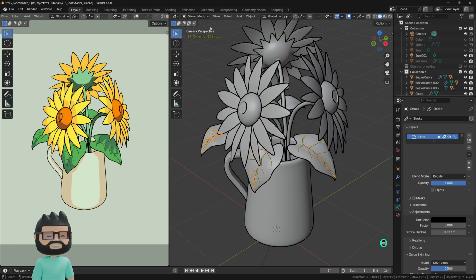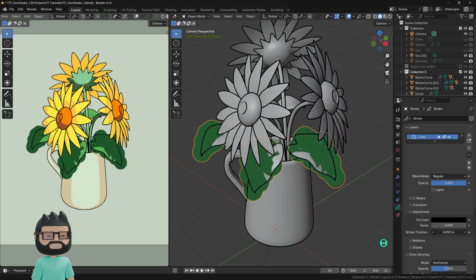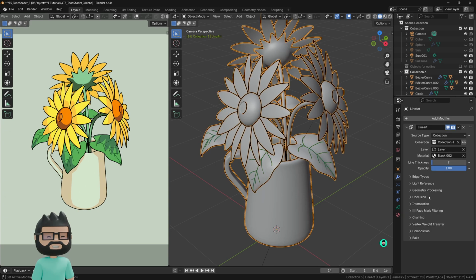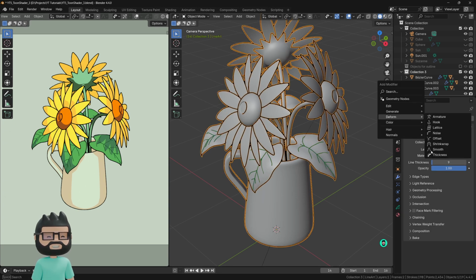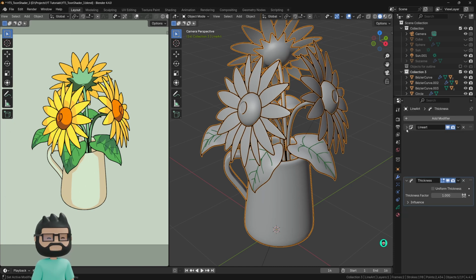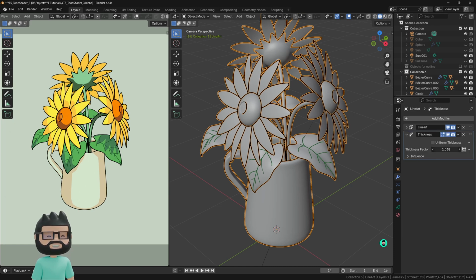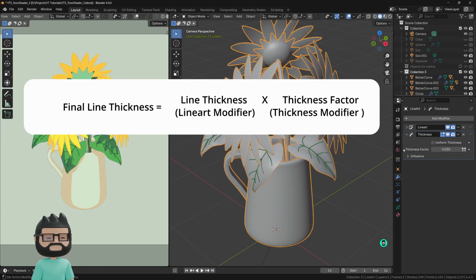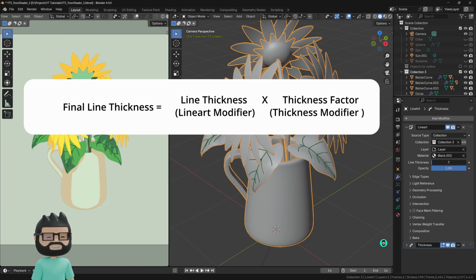So we made them in draw mode using the grease pencil, and we can change the stroke thickness from here, but we cannot change it for the line art modifier strokes. But if you want to change them, what you can do is add a deform and a thickness modifier, and now in the thickness modifier you can increase or decrease the stroke thickness. But keep in mind that the lowest of this value will also go to the lowest of this.